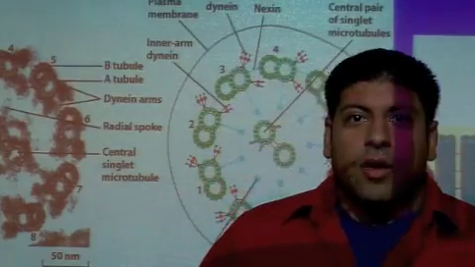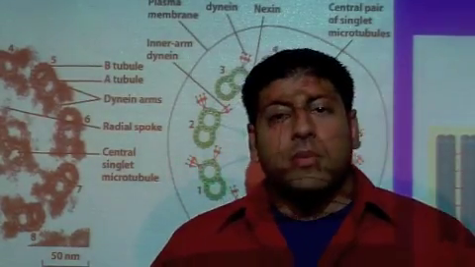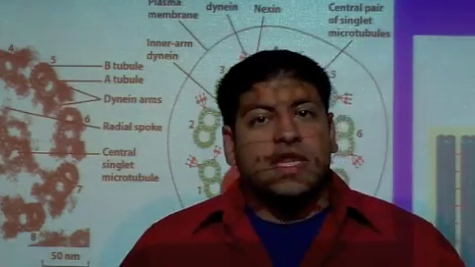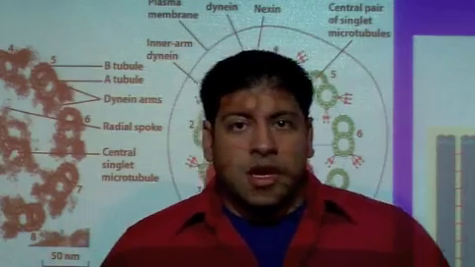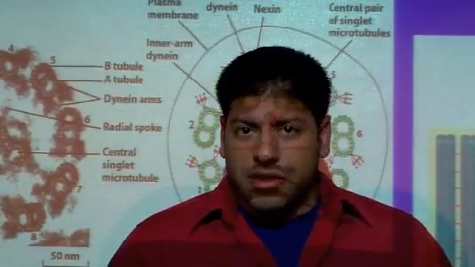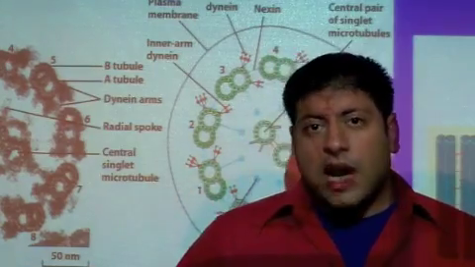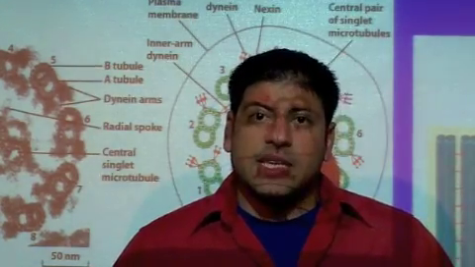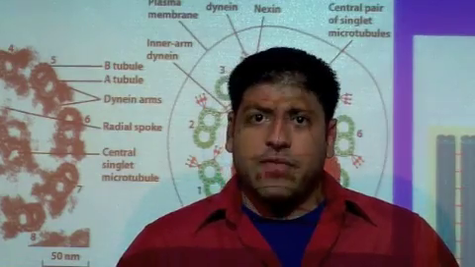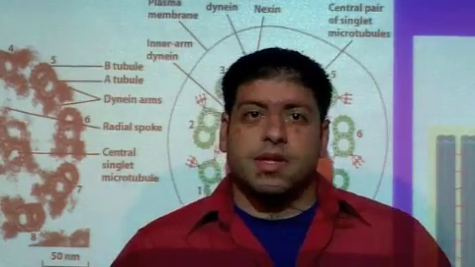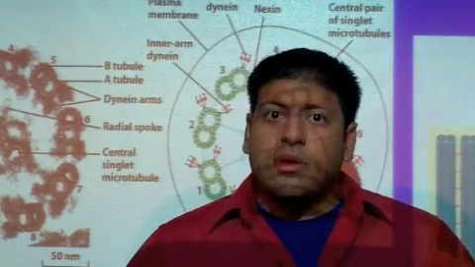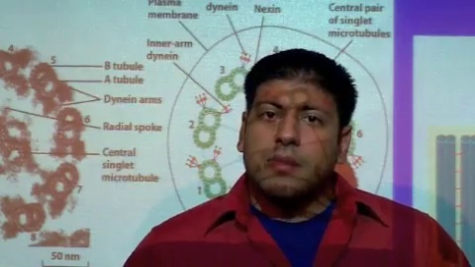So what we've been talking about now are the microtubules. Remember, microtubules is another one of these filament systems that is found in the cytoskeleton. We've talked about how they're made with the alpha beta tubulin dimers coming together, polymerizing and forming the microtubule, this hollow tube-like filament that is spread throughout the cytoskeleton.